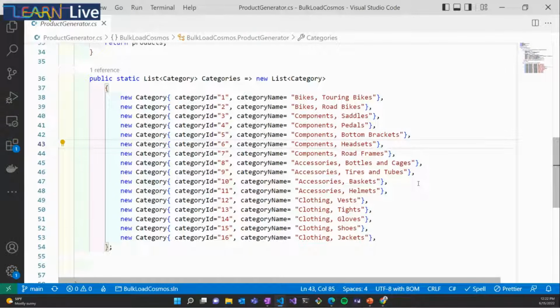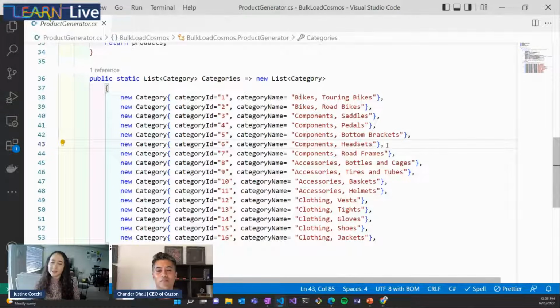Instead of storing these categories together as a concatenated string, we could create a hierarchy where the first component is this first bit, components, and the second property would be the subcategory, which would be headsets in this case, or pedals, saddles, what have you. That's a really great opportunity to use hierarchical partitioning for this container. Due to the queries that we want to show you today, we decided to keep them all concatenated together.